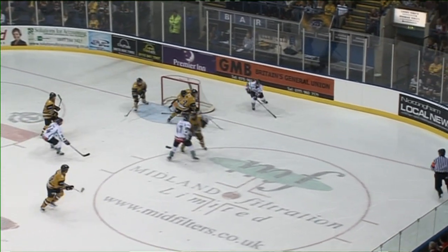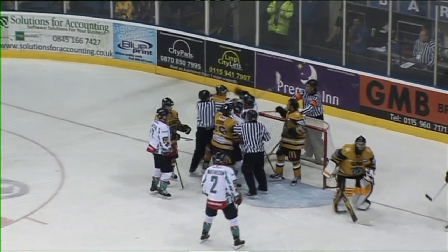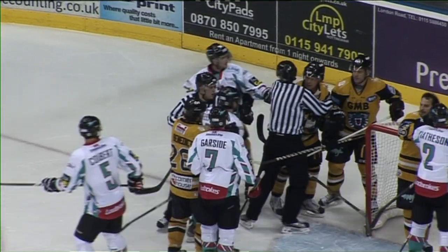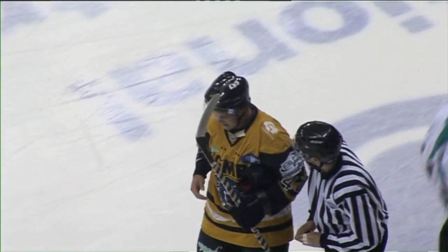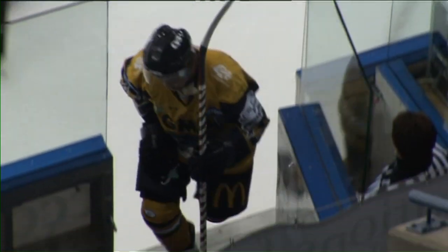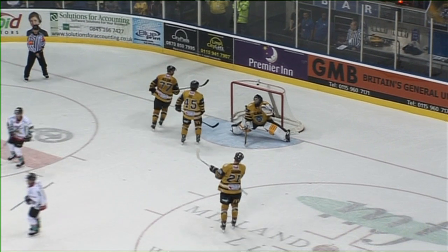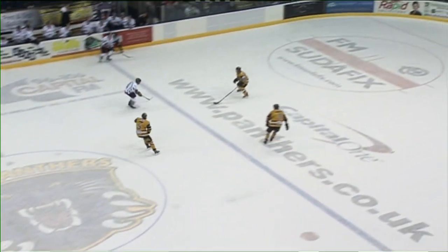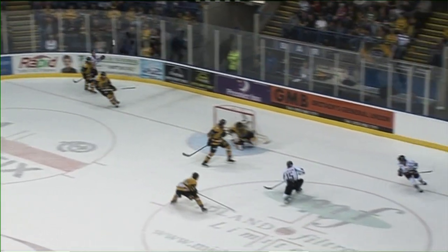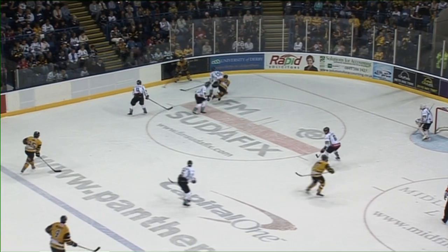3-2, but suddenly another scramble in front of the net — all sorts of players want to get involved. Kurowski moves away, Keefe's there, Fox is there too. Keefe going to the box, still chirping. At this stage it's 3-2 Nottingham — three times they went in front. But that's a leveller: it's 3-3, Phillips with the goal over the shoulder of Kurowski. For the third time the Giants come back into the game. They're coming forward — left-hand side work done, and ghosting in at the back door was Champagne against his former club. It's 4-3, Giants are ahead for the first time.